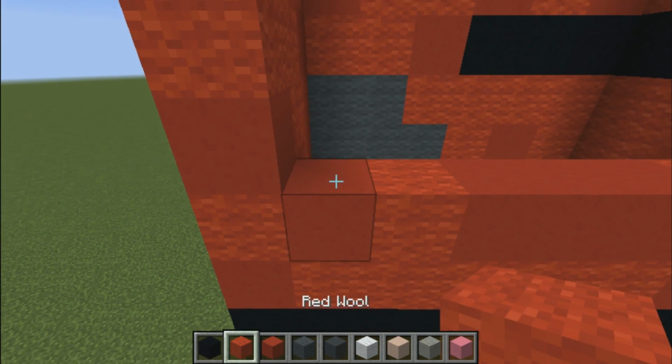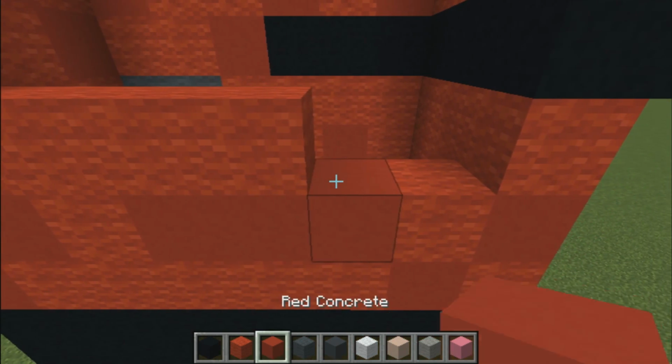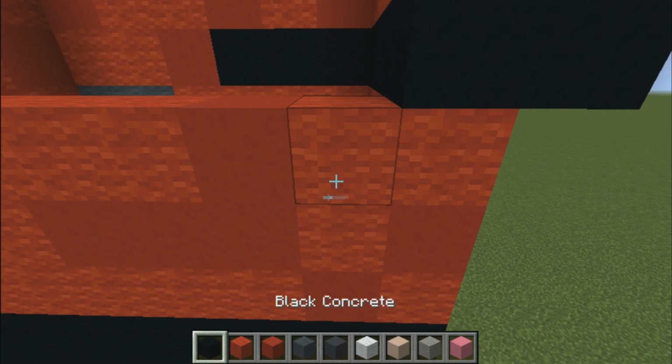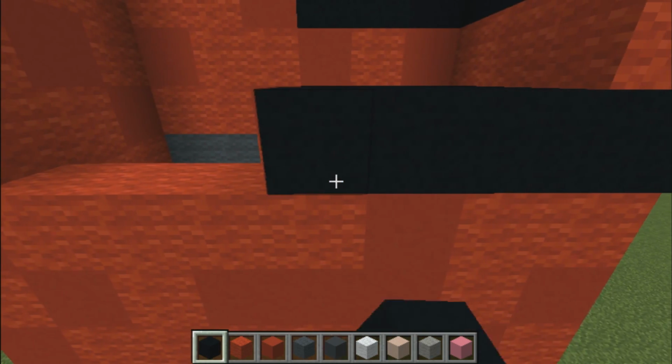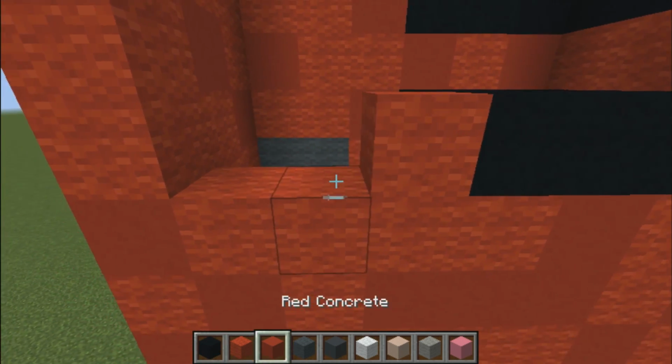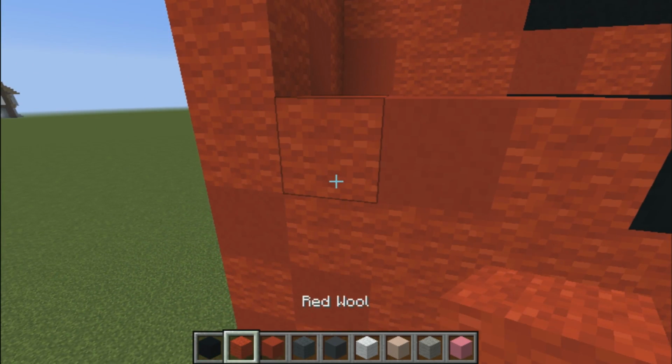Then I want you guys to go ahead and place red wool all the way till you get to this one right here, red concrete it, and then 1 red wool. You guys are going to go ahead and place 1, 2, 3 blocks of black concrete, 1 block of red wool, 1 block of red concrete, 1 block of red wool.